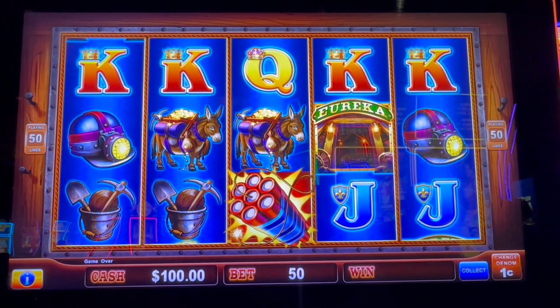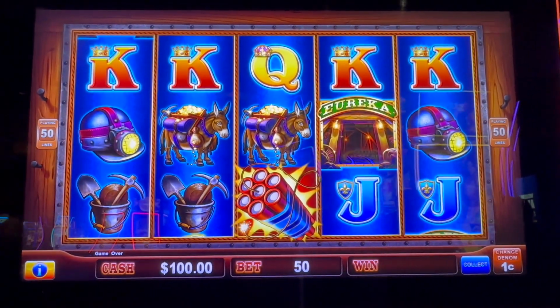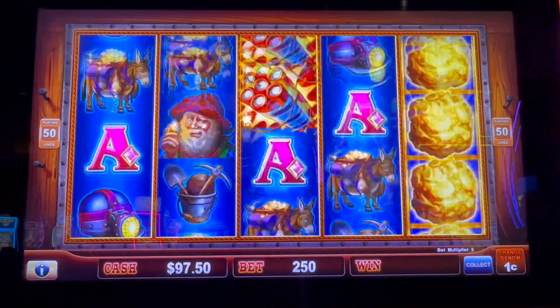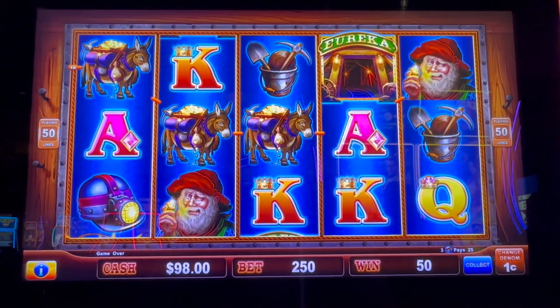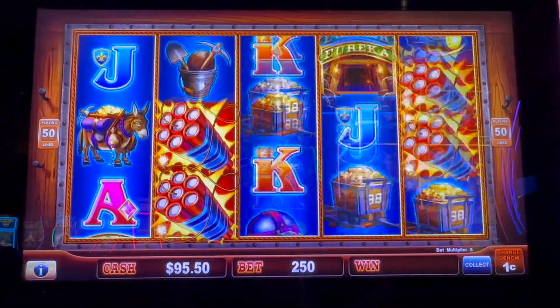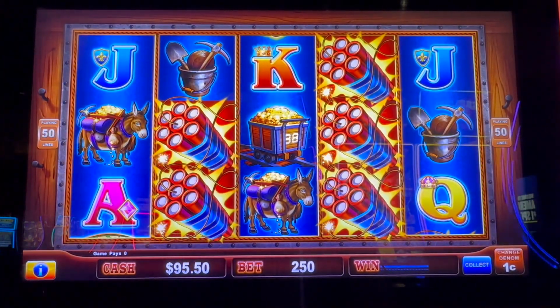I'm gonna be switching back and forth between bets and denoms and all sorts of stuff to see what works the best. Do you guys have much luck on this game? Oh, we almost got it. We got 5. We need 6.